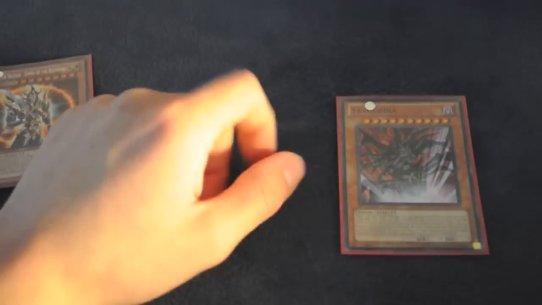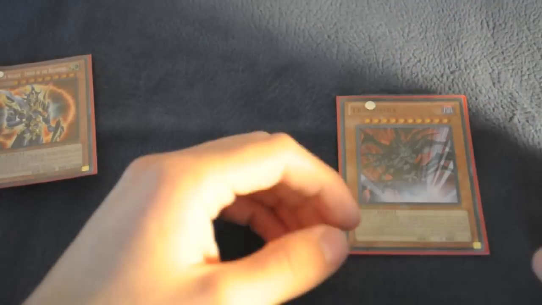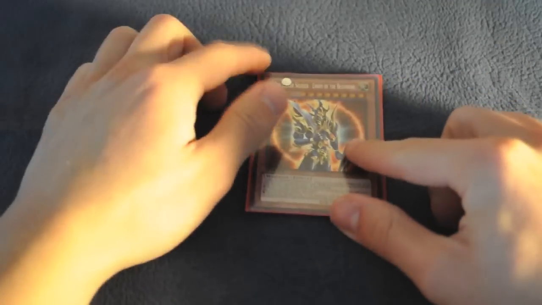You have pretty much every level in the deck, as well as a tuner, which is Veiler. If you decide to run other tuners like the Breed Dragon, you have that as well. And then you have the Almighty Blackluster Soldier, very good as well. He's just good. And then I have a Chaos Sorcerer somewhere, but I don't know what that is.